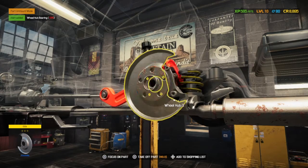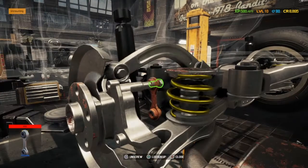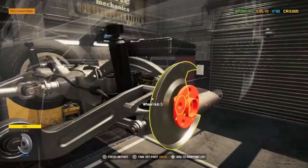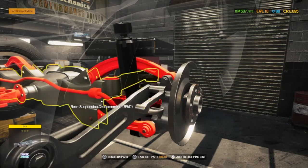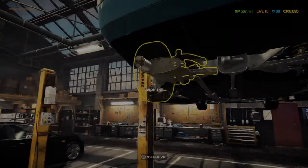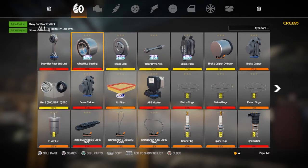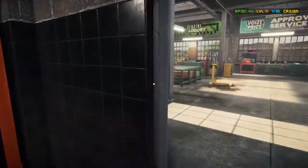Wheel hub bearing, there we go. That's the bearing we've been looking for. Oh, and there is a sway bar rear end link. That is the other thing we need to fix. So, luckily, I don't think there's any bushes to play with, which surprises me. Just checking everything else. There's a few things obviously you can't see the state of. But we've got the sway bar, and we've got the wheel hub bearing, and the caliper. Now the caliper we can fix, I'm pretty sure.